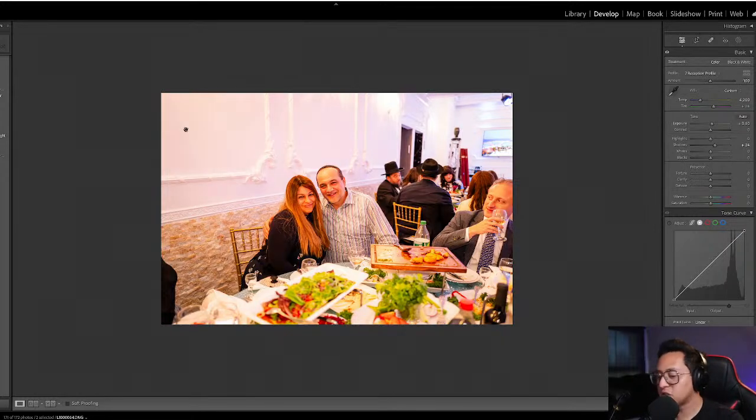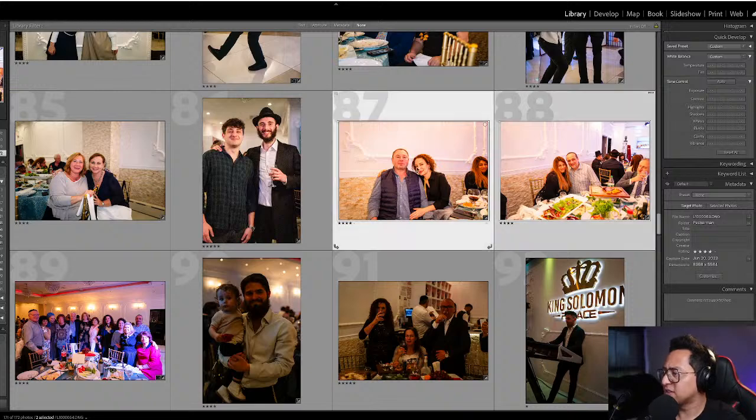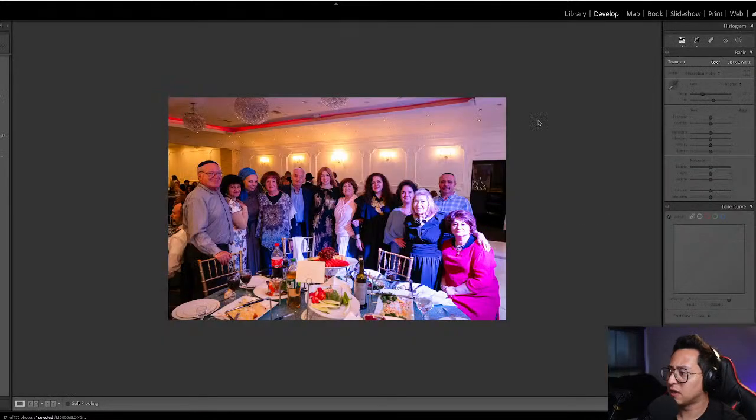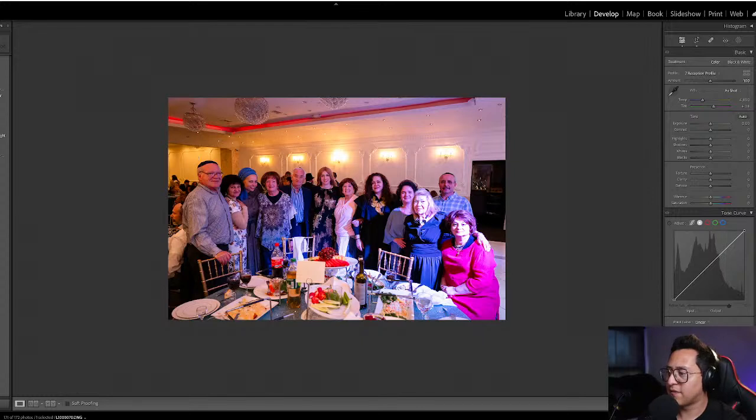But as you can see, each one of these is so drastically different in color temperature up here at the top, because the lights are probably flickering or changing colors, it's not consistent. So again, we're advocating for the usage of flash. And it doesn't have to be a fancy flash. Especially in a room like this where there's a lot of white on the walls and on the ceiling, you can bounce that flash and it will fill up nicely on everybody's faces, and we can avoid things like these little hot spots right here. So something to keep in mind.